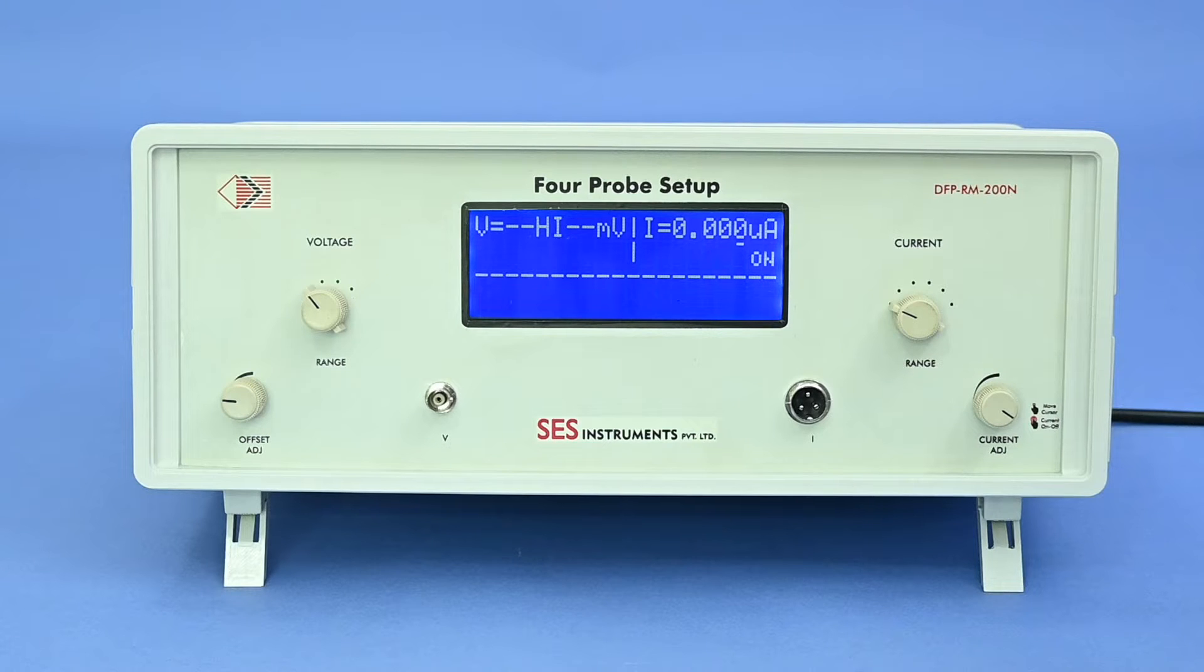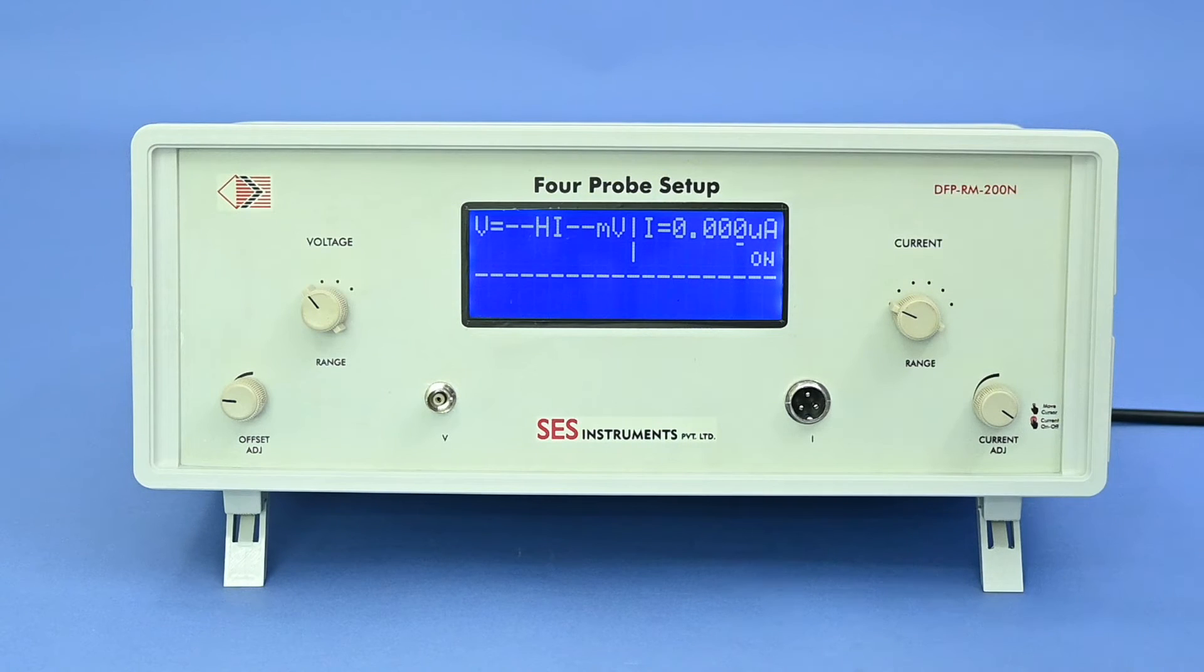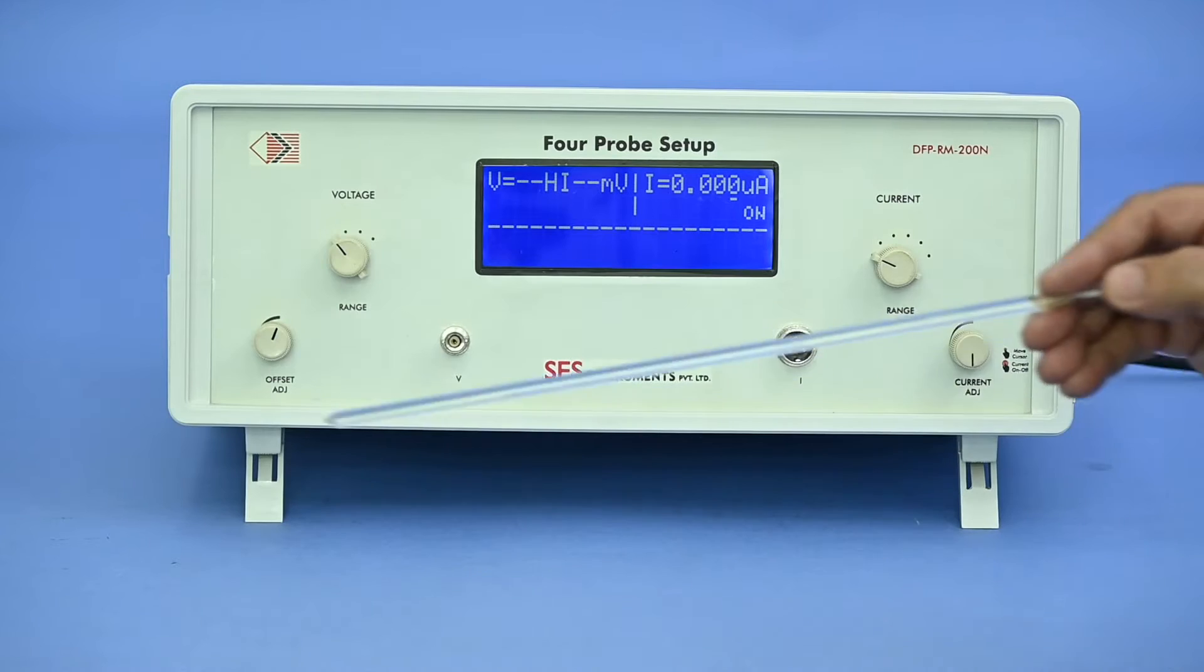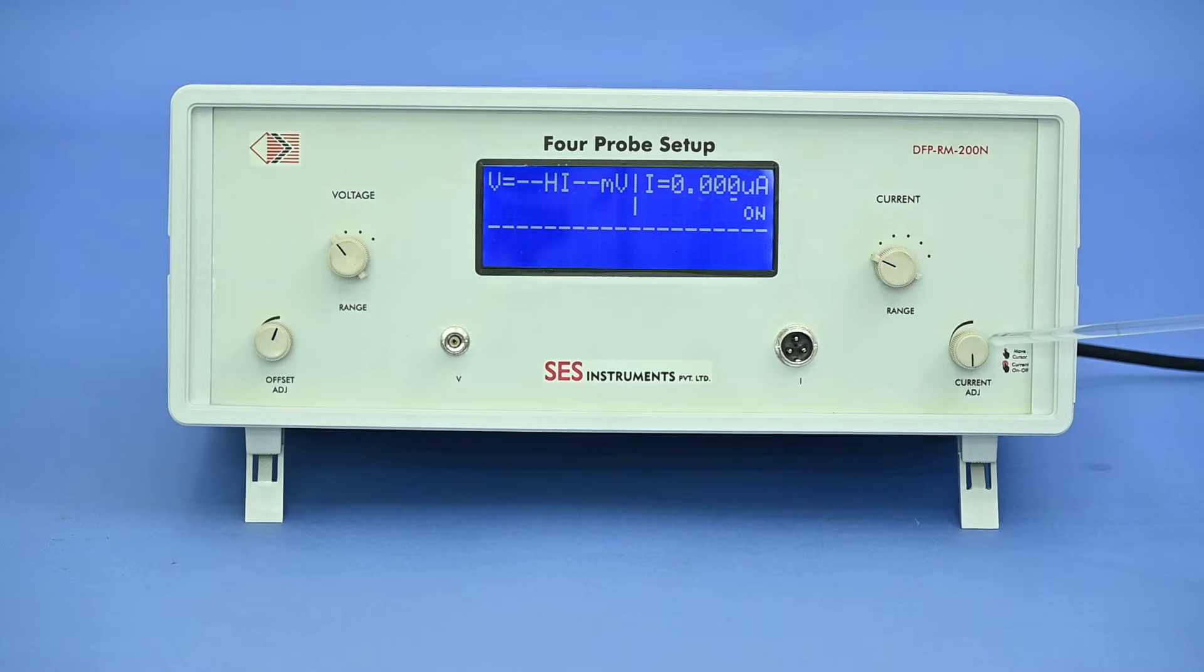And having measurement range from 1 nanoamp to 200 milliamps. Voltmeter range measures in four decade steps: 2 millivolts, 20 millivolts, 200 millivolts, and 2 volts, with measurement range from 1 microvolt to 2 volts. Voltage offset adjustment and current adjustment potentiometer, current source output terminal and voltage measurement input terminal.